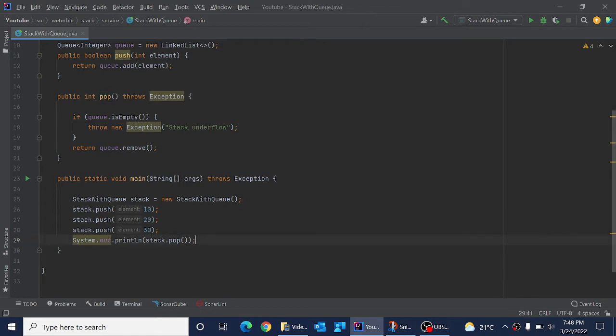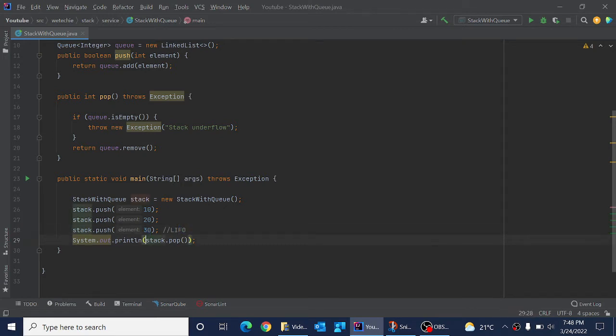Now let's run this. Our first element which we have pushed into the stack is 10, second is 20, and third one is 30. This is the last element, and as we know, a stack works on the LIFO principle, last in first out. So we are expecting the element which we inserted last to be deleted first, meaning this 30 should be deleted.